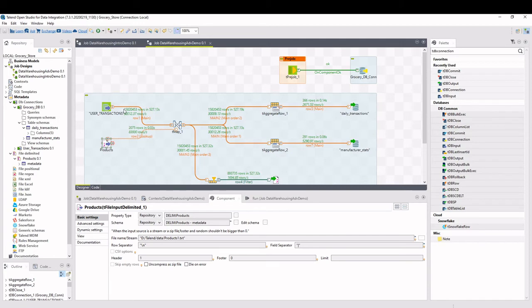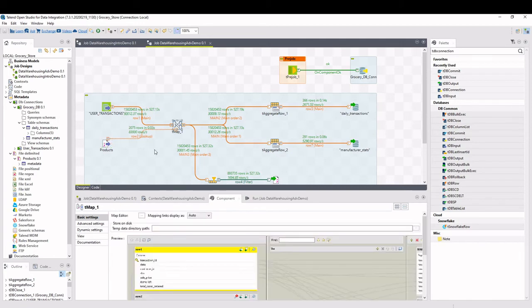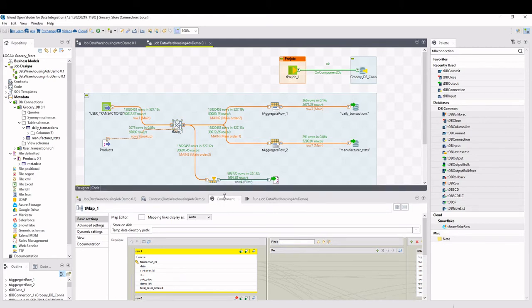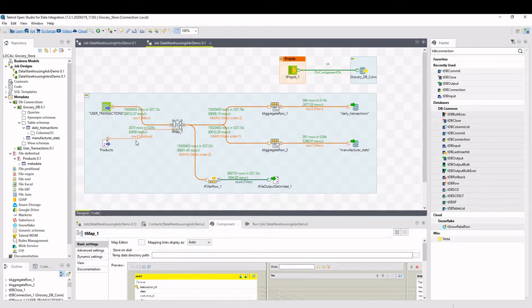These are both sent to a tmap object. The tmap object filters from input data rows to output data rows that can be consumed by these aggregation objects and a filter object here.